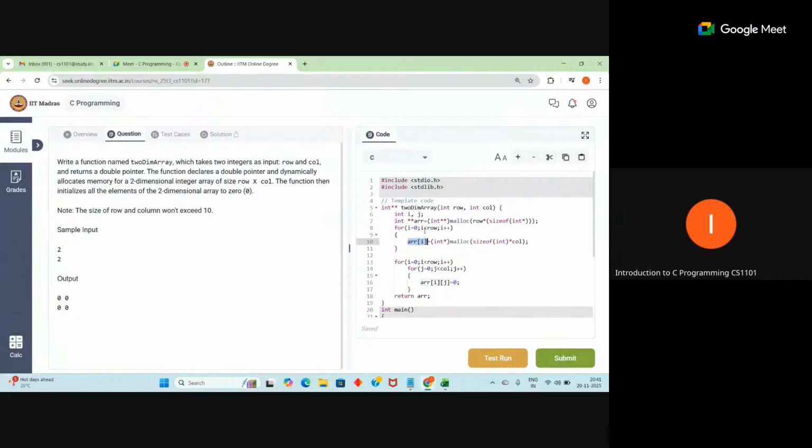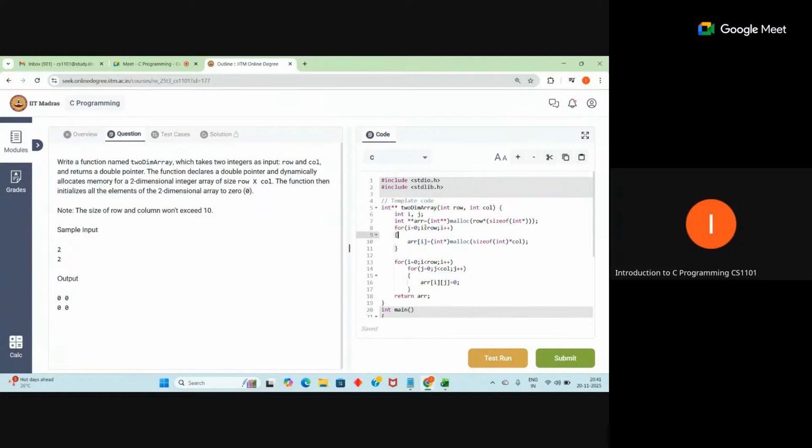How much memory you allocate is the number of columns times the size of an integer, to store an integer in each column. That much memory will be allocated to that row of the array. ARR is your array, so ARR of I, where I value is 0, you are allocating the memory to the 0th row. If I value is 1, you are allocating memory to the first row. If I value is 2, the second row.